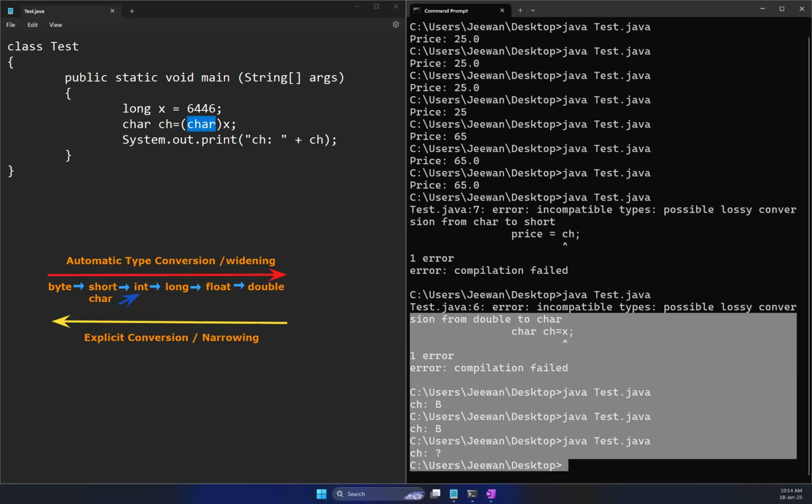Constant values that are directly assigned to a variable. Okay, can you further explain? Right now, if I have int x equals 10, is it a literal?